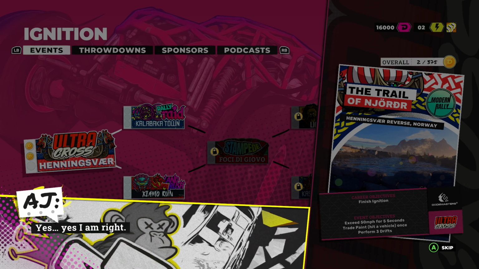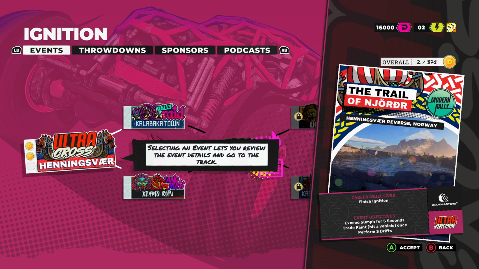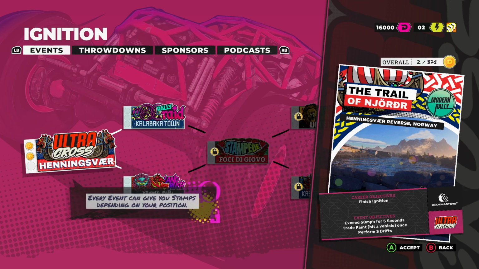Okay, weird. Select the event, lets you review the event details, go to the track. Every event gives you stamps depending on your position.